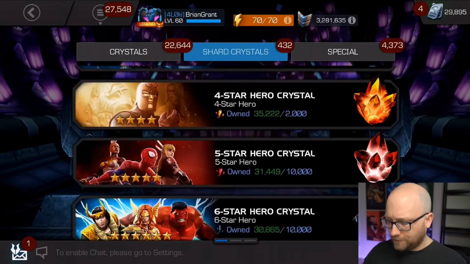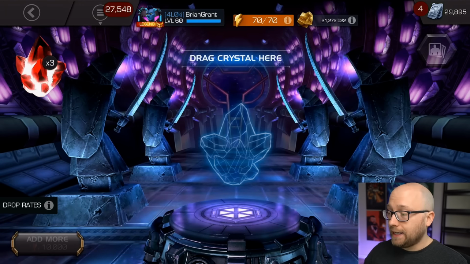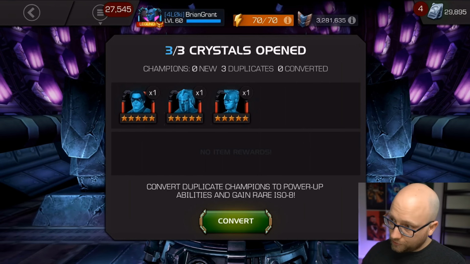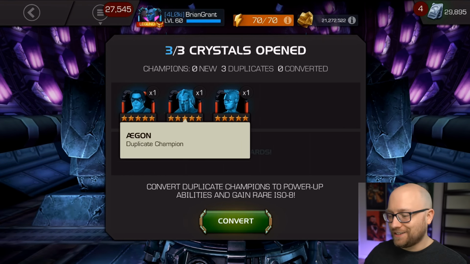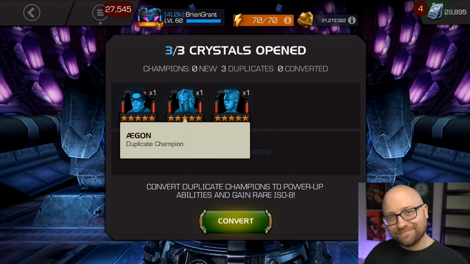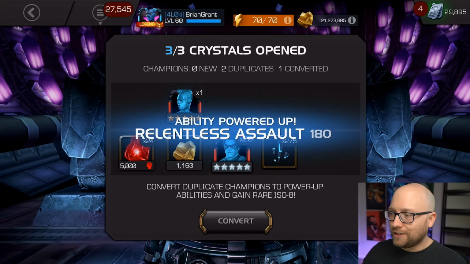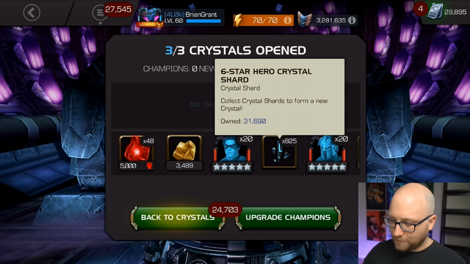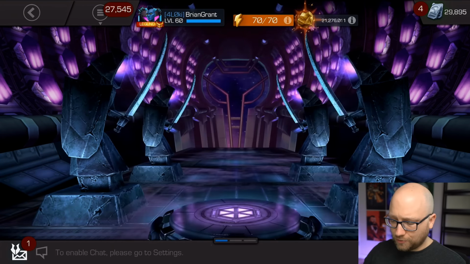Let's pop open the 5-stars now. 3 of these real quick. And once again, I'm just looking for any new champion at all. Let's see what we got out of these 3 crystals. No new champ. Wow. Look who it is. Aegon. Hello, my friend. That is Sig 180. Okay. The others were just regular dupes, but it's even more 6-star shards. So we well surpassed that mark. Okay, and there was no new max Sig crystals there.